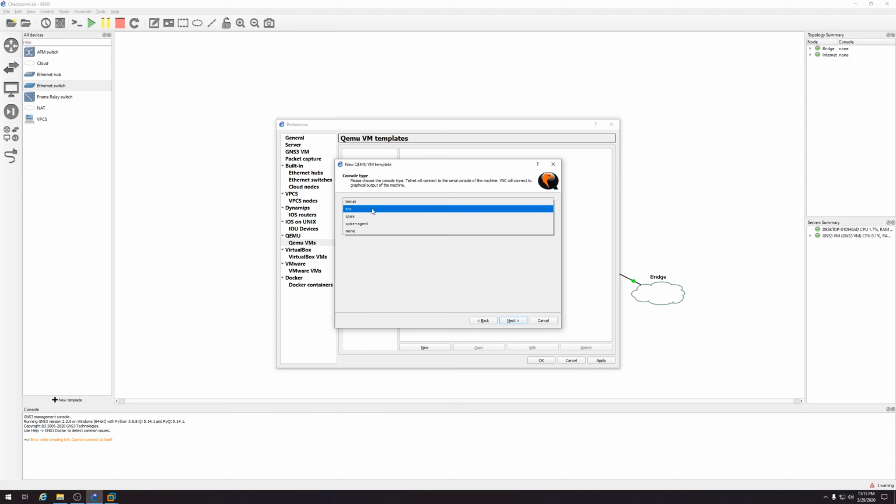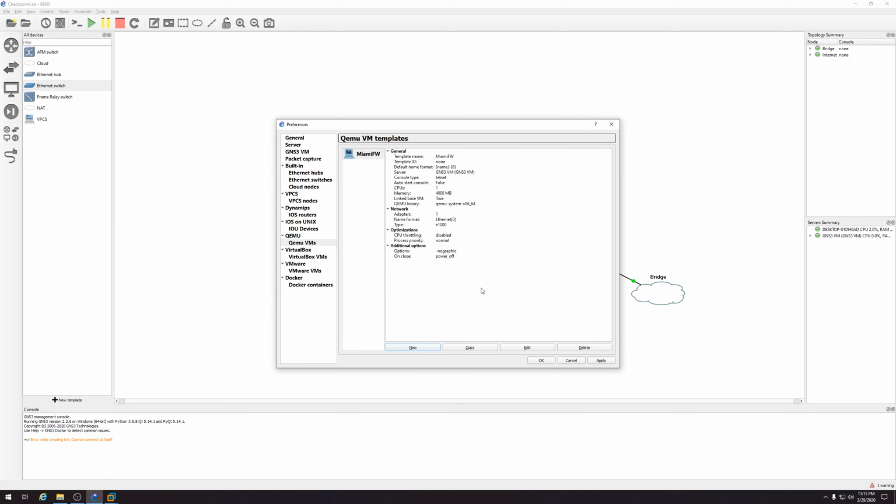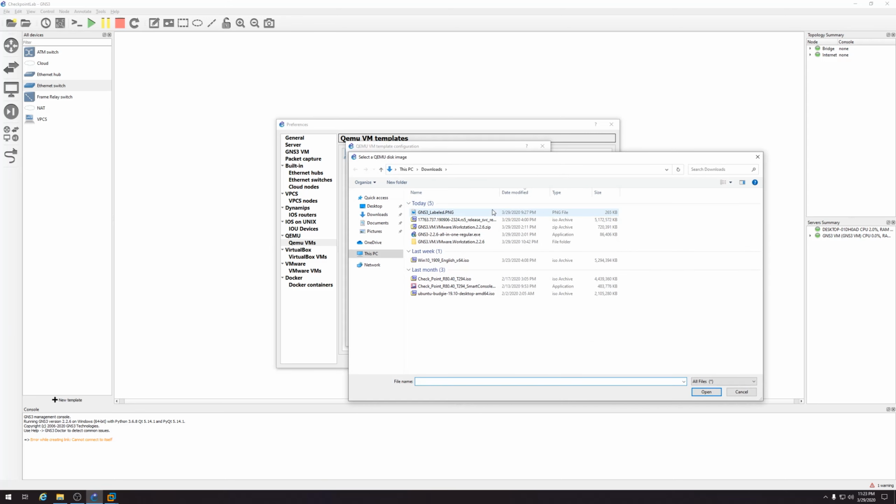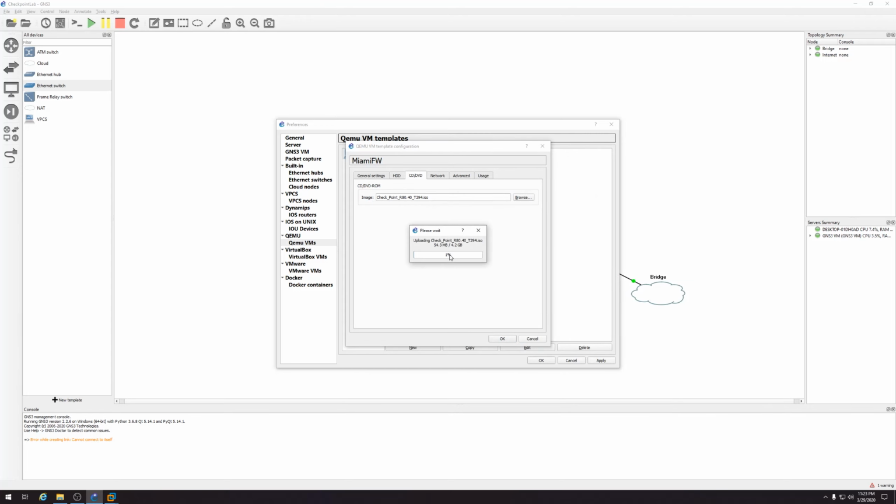So you can use Telnet or VNC. VNC would be for, let's say, our Active Directory server where we can utilize a GUI. Otherwise, just use Telnet. And for the disk image, let's just go finish because we'll do some modifications in here. So let's go and take a look. First things first, we're going to want to mount the installation image in the CD/DVD-ROM. All right, so this will take a couple minutes.